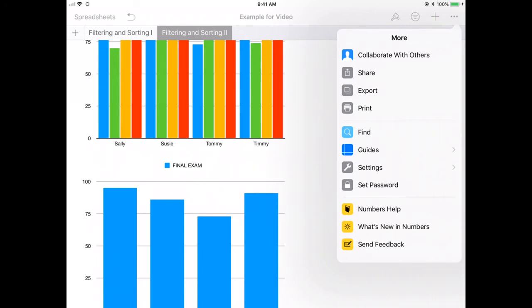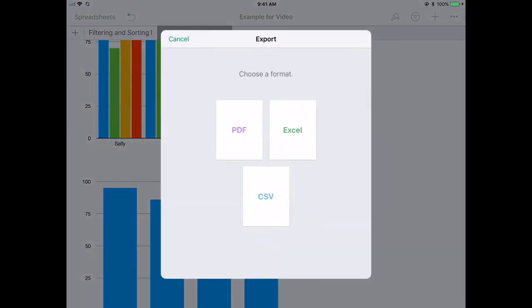I will again draw your attention to the export option. I say again, if you took the Pages and Keynote courses or watched those videos, you will know that Numbers only works on devices that are associated with Mac. So if you are sharing this with someone who has a Mac or who has an iPad, that's wonderful, and they will be able to edit it just the way you have been able to. However, if that person does not have those devices, they will need to receive the file in a different way.